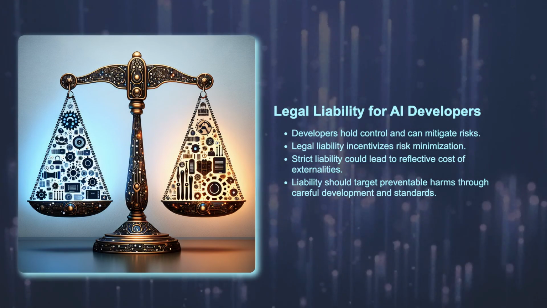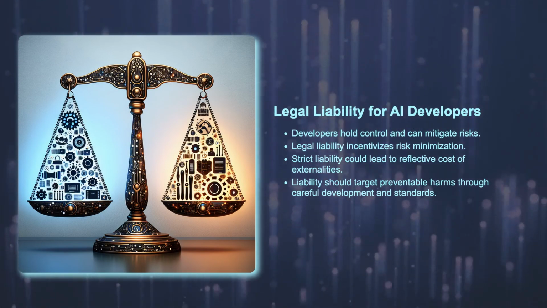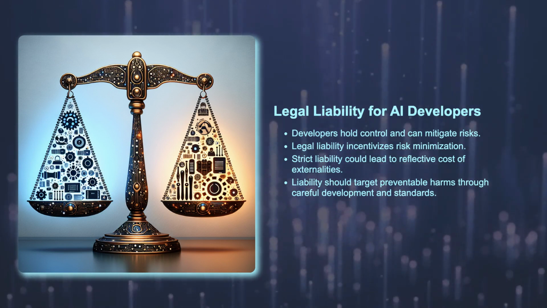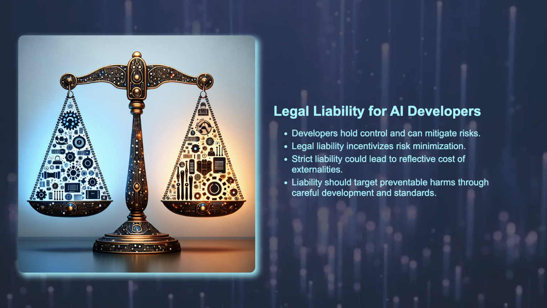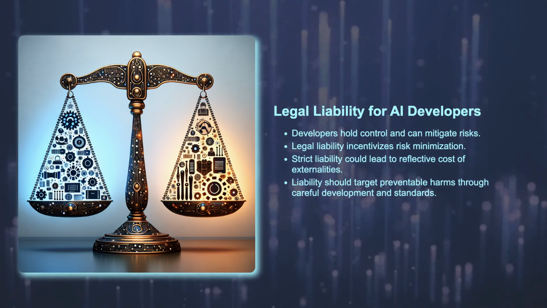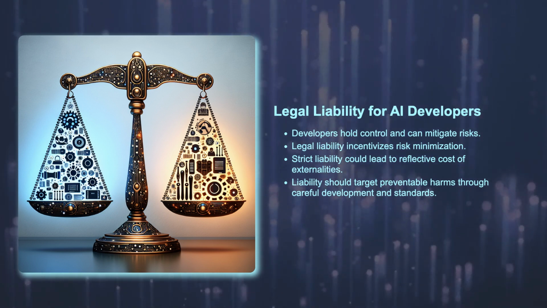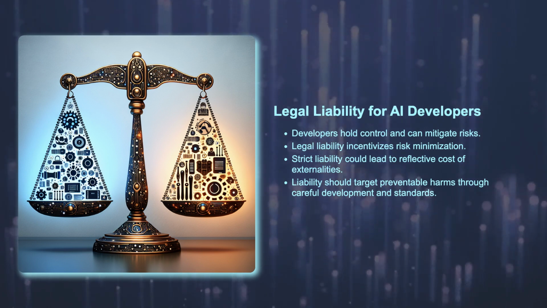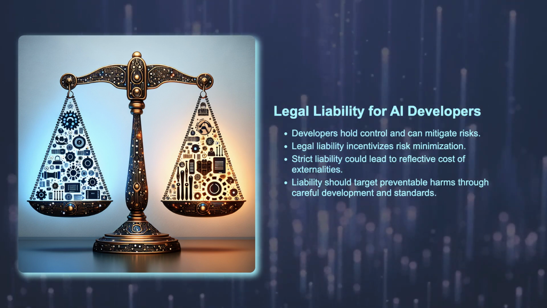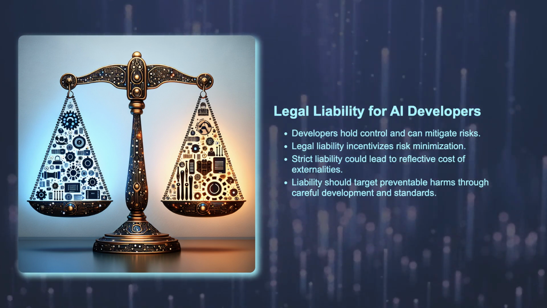Legal liability for developers of general-purpose AIs. General-purpose AIs can be fine-tuned and prompted for a wide variety of downstream tasks, some of which may be harmful and cause substantial damage. AIs may also fail to act as their users intend. In either case, developers and providers of general-purpose systems may be best placed to reduce risks, since they have a higher level of control over the systems and are often in a better position to implement mitigations.